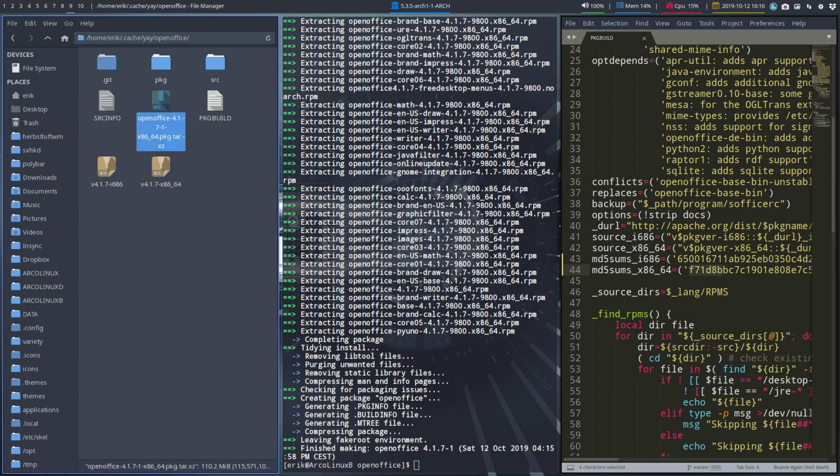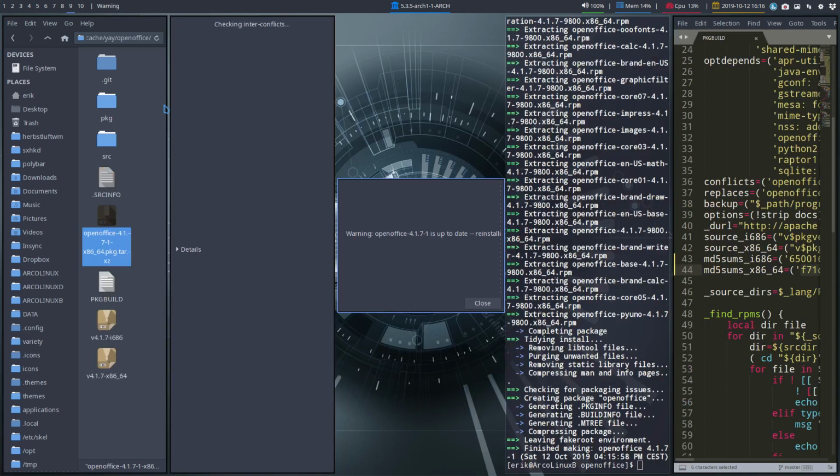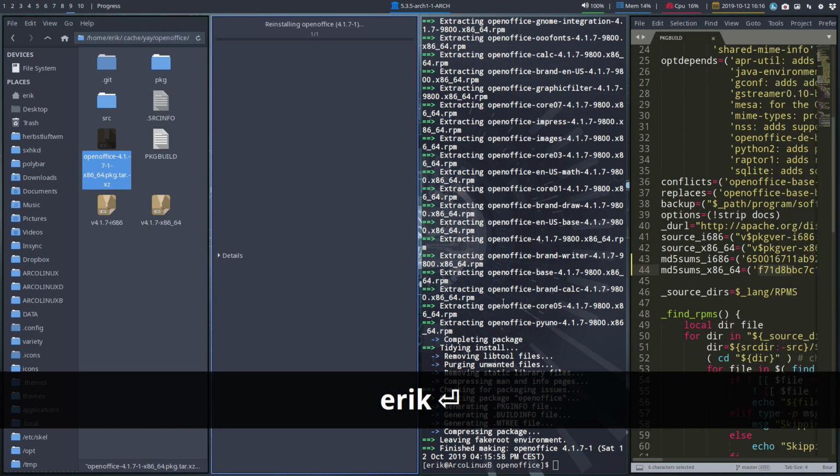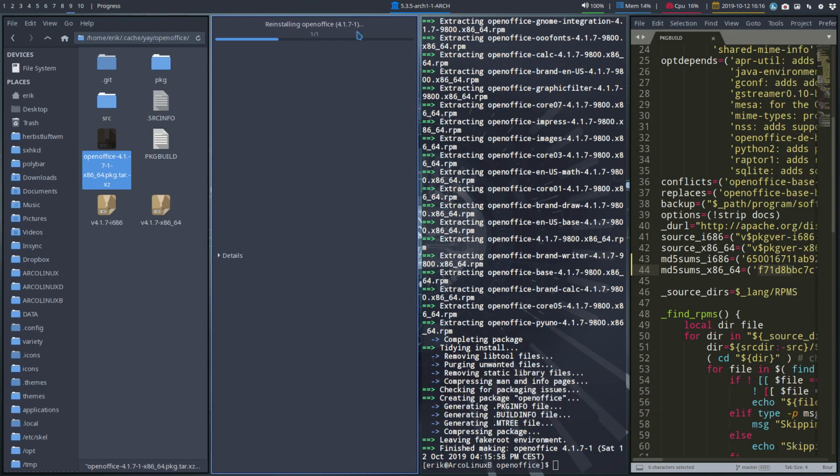This is your executable, like in Windows, your MSI or something. It's ready to install, and on ArcoLinux, you double click it, and, well, I had it already installed, like I told you, and then you apply and say, yeah, go get it, go install it, okay? And that's it. And you've reinstalled OpenOffice in this case.